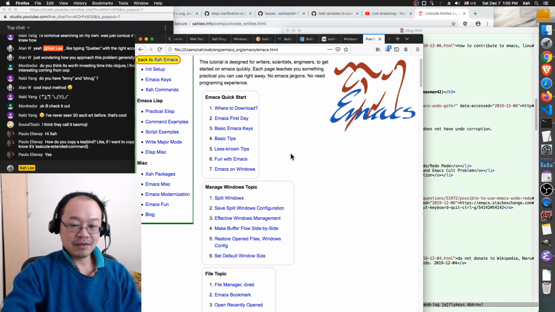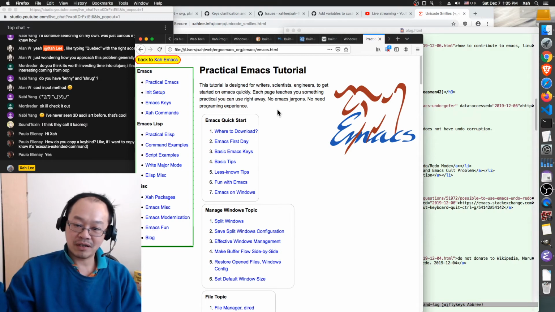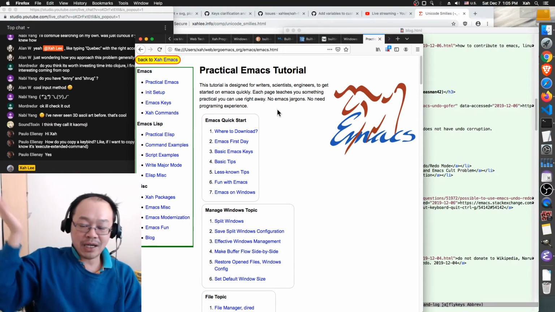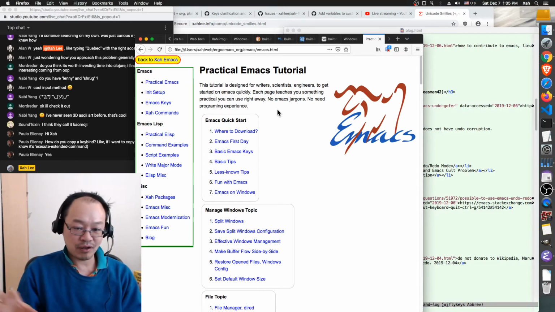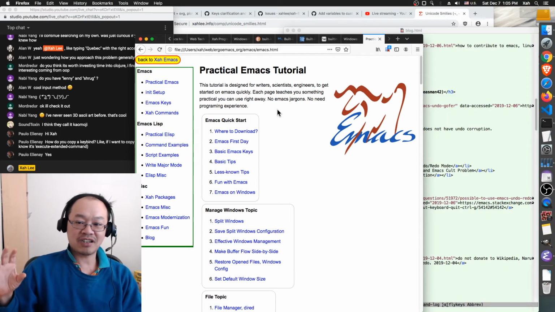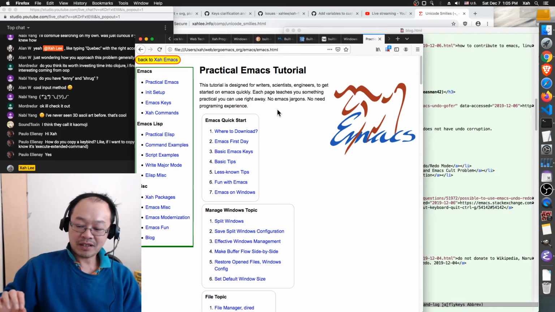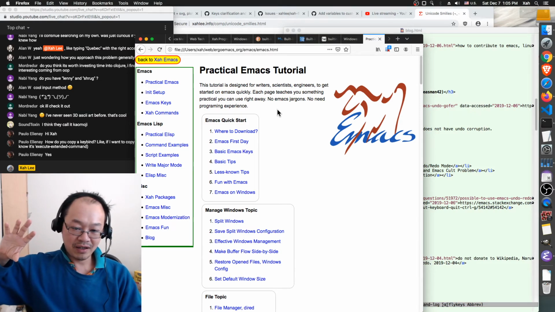If you spend the time on my Emacs tutorial, the ratio of what you learn divided by the time spent is the maximum of all Emacs resources out there. Okay, and you are going to learn the most logically correct style of concept.